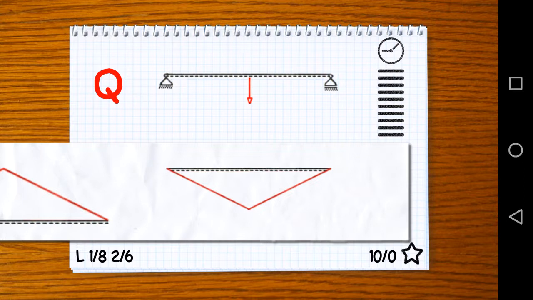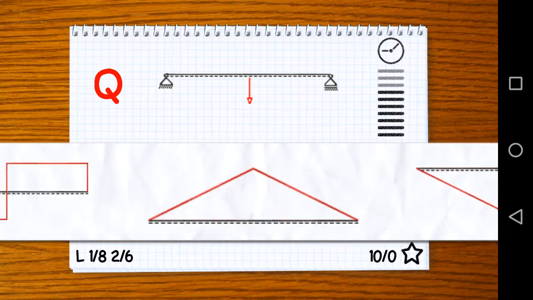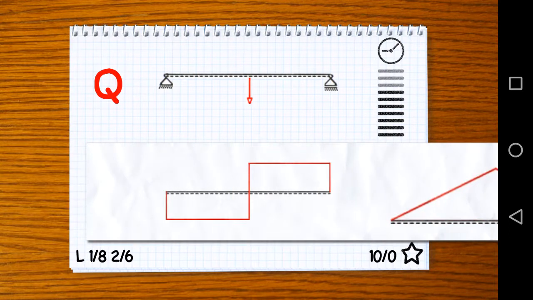Shear force distribution again, so the reaction forces are going to be half of that single load in the middle. So on the left we're going to have half of that load going upward, on the right half of that load going upward too. So we read the beam from the right to the left, we're going to have a jump on the right, then it's going to be constant because we have no distributed load, then a jump downward because of the single load in the middle, then constant again because we have no distributed load, and on the left side a jump back to 0 because of the vertical force at the pin support.